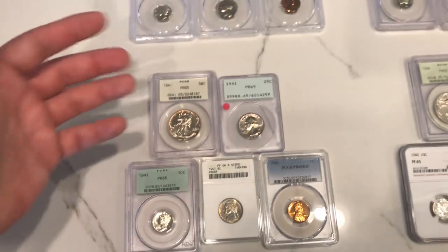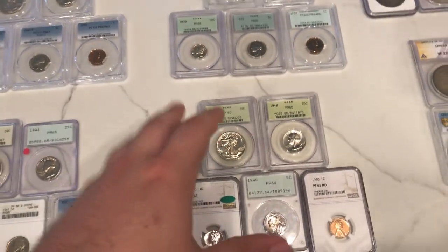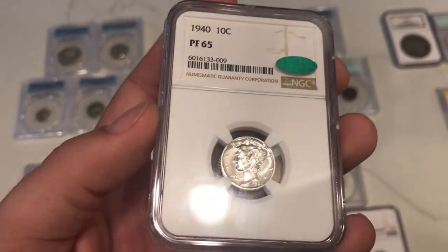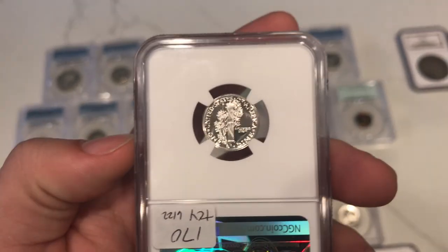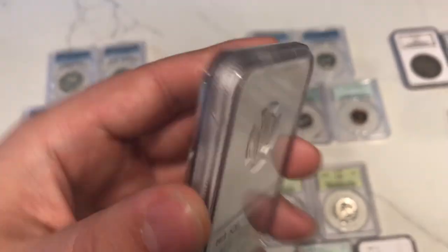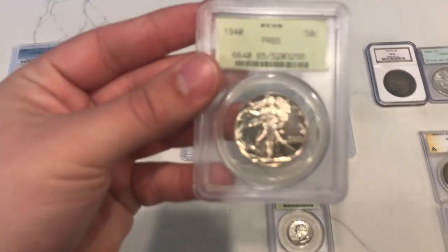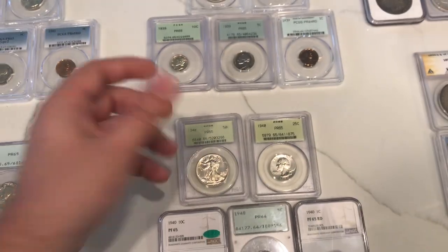A little bit of a mixture between each one — we got the 1942, 1941, 1939, and 1940. So a little bit of the tougher dates and a little bit of the more common dates. The guy that sold these to us really collected and really knew what he was looking for. That's something great that you want to buy whenever you're a coin collector — just someone that really spent the time to find nice coins for their collection, which ultimately led to inventory for you one day. If you guys want to check out all these coins, AcousticCollectibles.com. I just can't get enough of these proof sets.